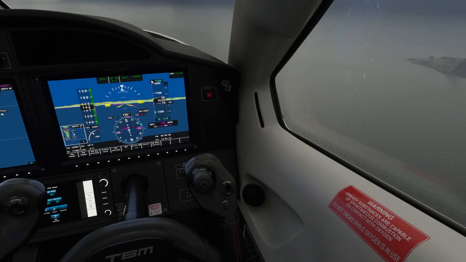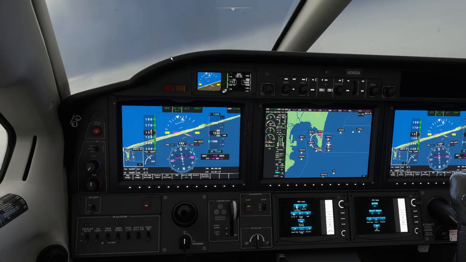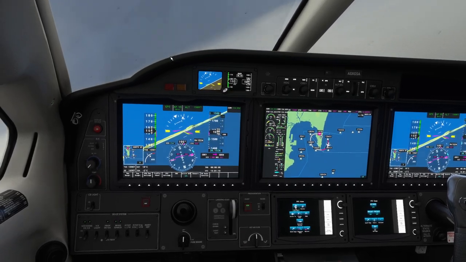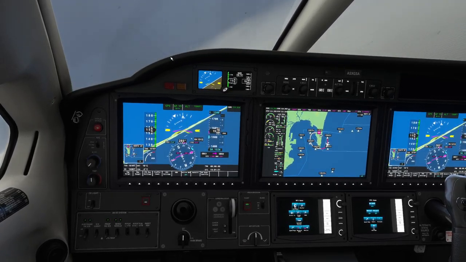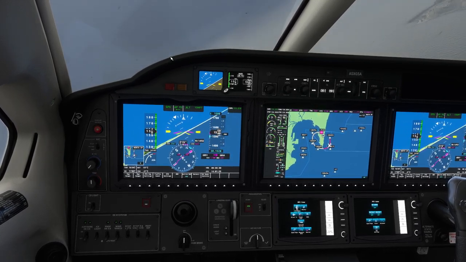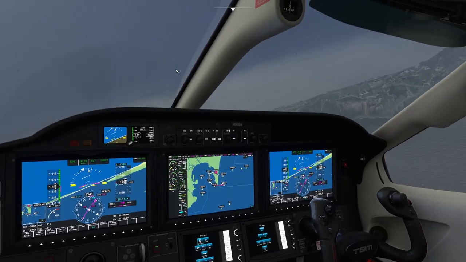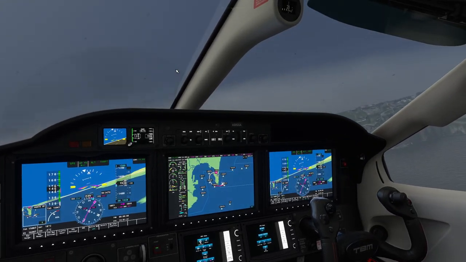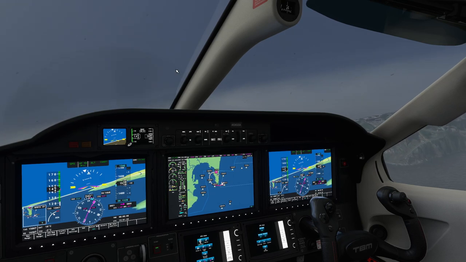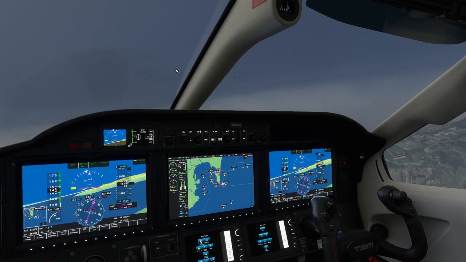So we're just following our route, and we need to keep an eye on airspeed because we were running on idle, remember, so we're going to hold it at 150 knots-ish. We're letting the autopilot fly us in, and as soon as we get to the last waypoint, we'll go manual.